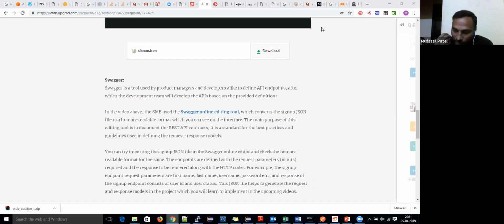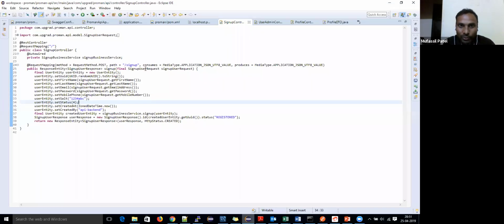So in response, send your DTO or your model, whatever you use, like sign up request or sign up user request. You can name it anything. You just have to define its return type, and you can use Jackson to convert this entity directly into a JSON object.